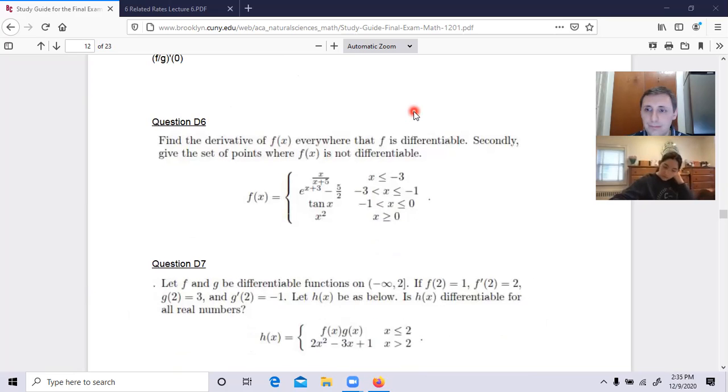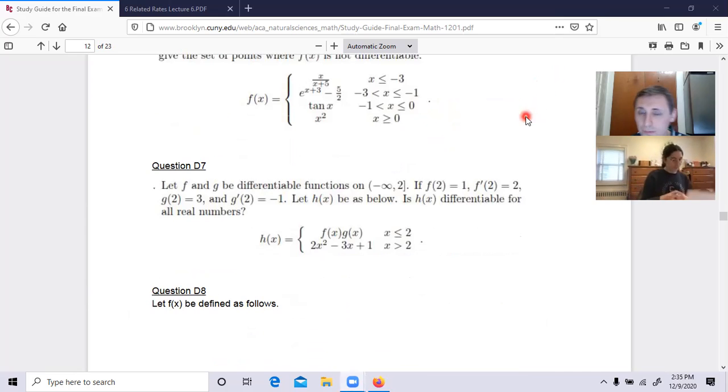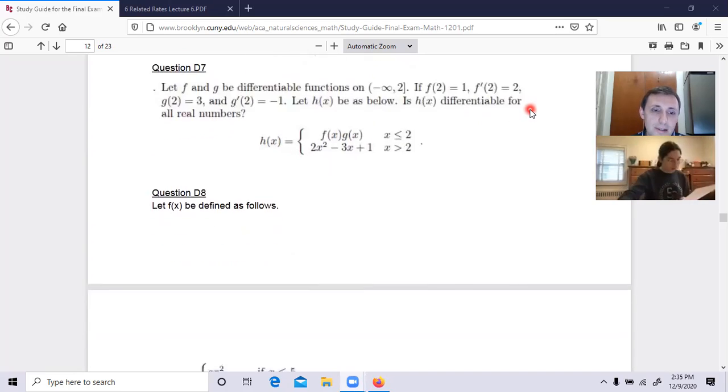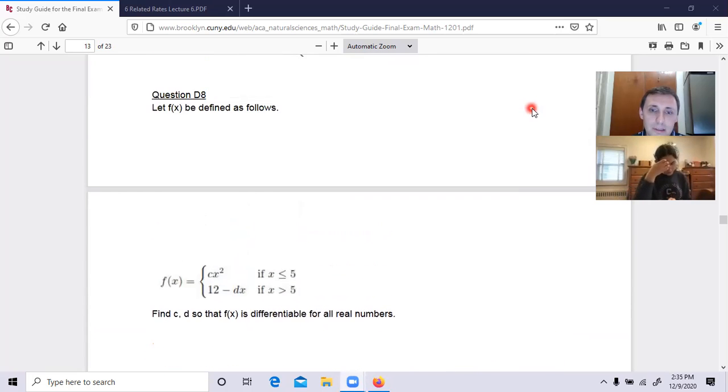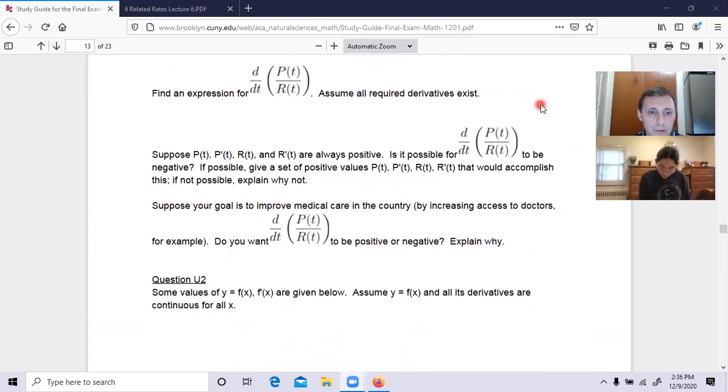So what, question 6? I already did question 6, but if Aaron wants to do it, we could do it. Okay, does Aaron want to do it? We can skip it, I don't see Aaron saying much. Okay, skip away, good. So what question do we go to? We could skip to the uses of derivative section for me. Okay, uses of the derivative. I did U1 actually. So you know it, you don't need me to help with it? No, I think I'm good. Okay, where else? I didn't do U2 and on.